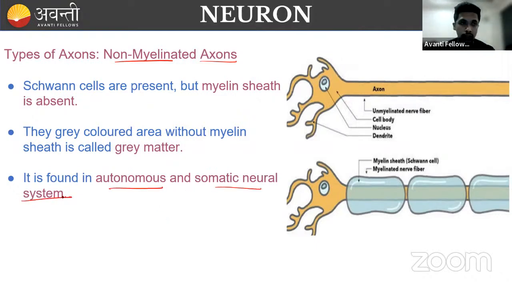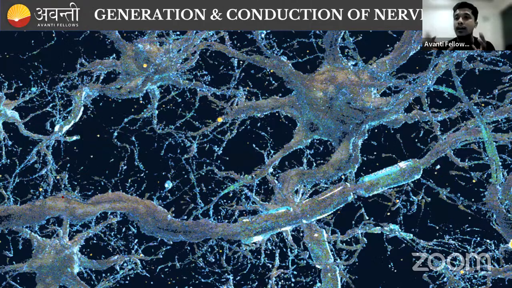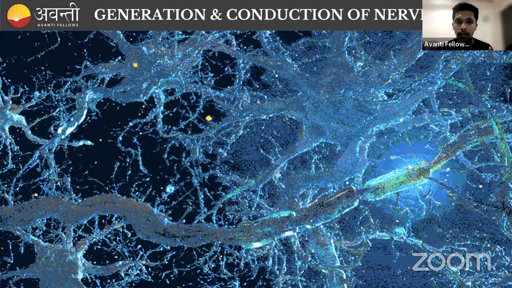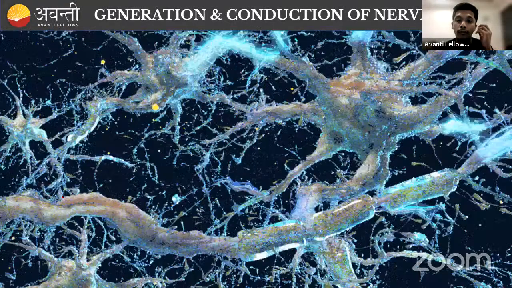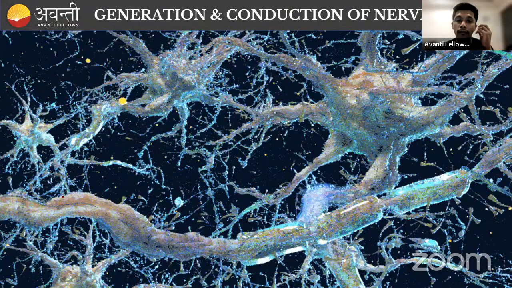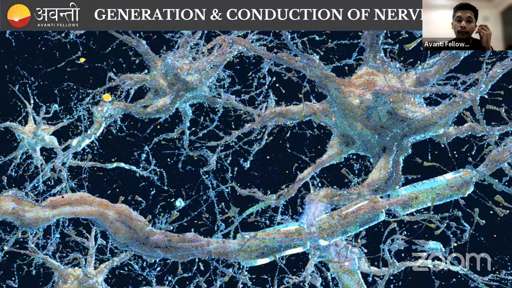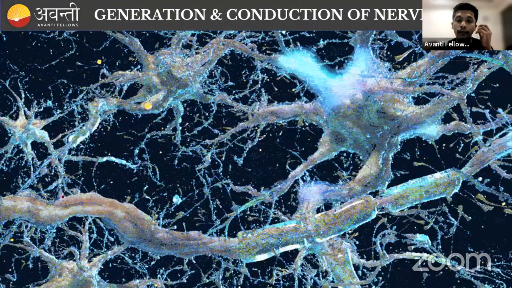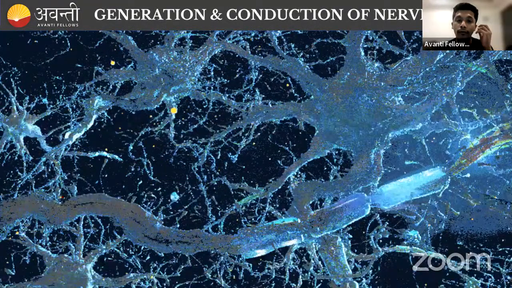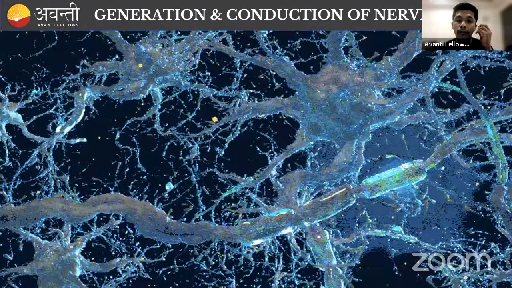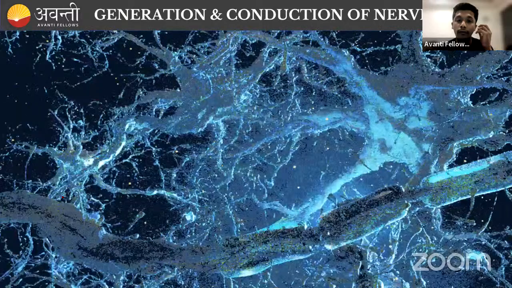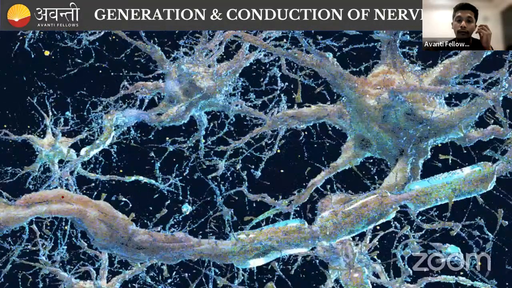Okay, so let's get on. Generation and conduction of nerve impulse. This is a very beautiful topic to understand how our neurons function. How does the carrying of information, or the generation of this information, take place? It's such a complex thing to even comprehend. You can't even believe how beautifully designed it is, that from a very small reception, so much information is processed in our brain, isn't it?